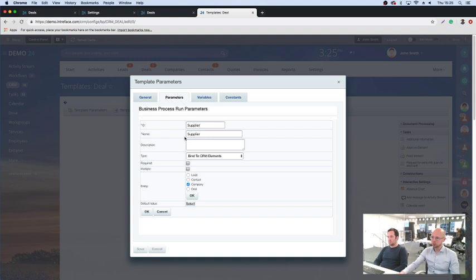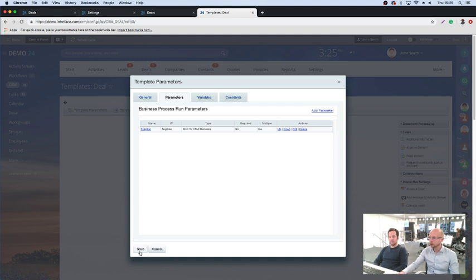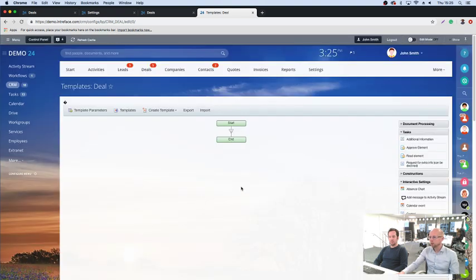In this case, we're requiring the user to populate a company or multiple companies. Let's tick multiple boxes. Remove those again. Click OK. Click OK on there. Click Save on there. So the form field will require us to select some companies. All we need to do then is share some information with those companies.